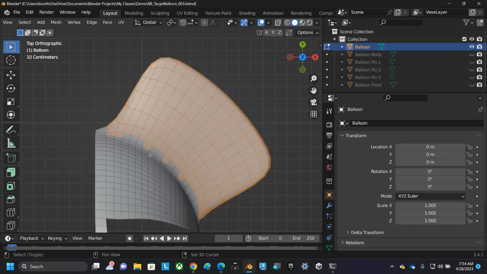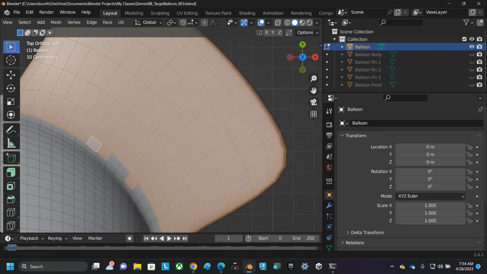Turn off X-ray mode because I'm getting close to done here.